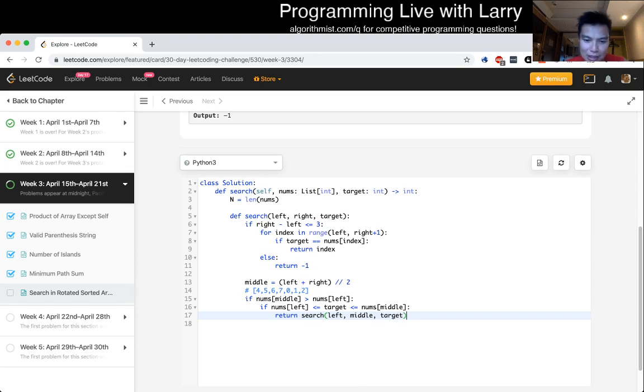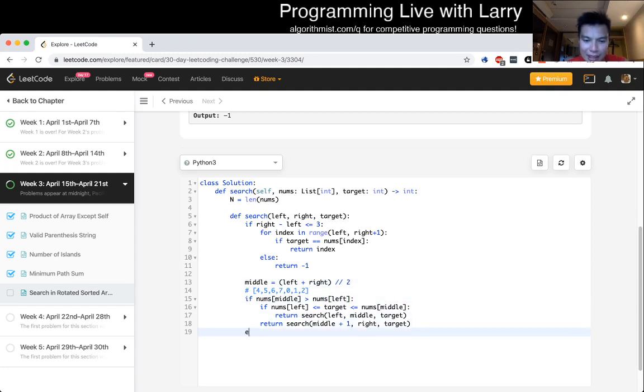Otherwise, we search the other half, so let's return search middle, right, target. And actually, there is a little bit of off by 1 because we already know that target is not going to be equal to middle. So let's do middle plus 1.